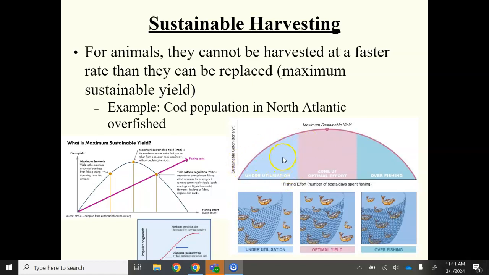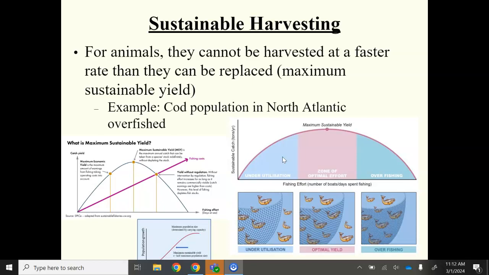If we underutilize that, then that means that we're not pulling enough fish from the ecosystem. If you don't pull enough fish from the ecosystem, then the fish can be overcrowded. And if they get overcrowded, there is always a potential for disease to spread easily between the organisms, should they get a disease. But from an economical standpoint, this is also bad because we're leaving more fish than we need to, which means that's less food to put on the tables for people, and that's less jobs for fishermen who may need to fish, right? So we do want to find this balance.